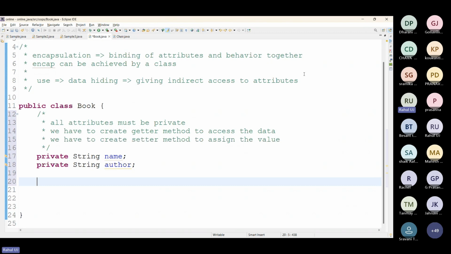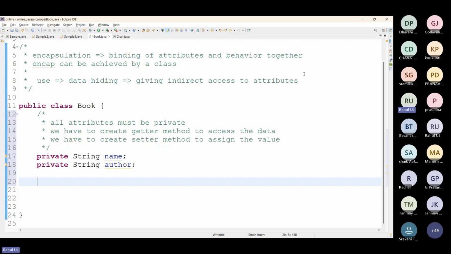If I want to send data from the method whenever I call, I will create a method in such a way that whenever I call it, that method should give the name present inside the object.